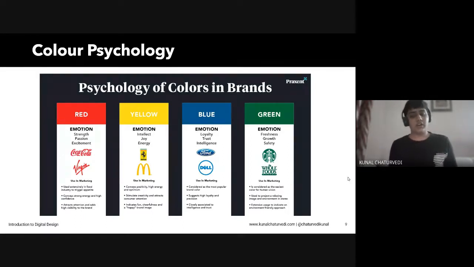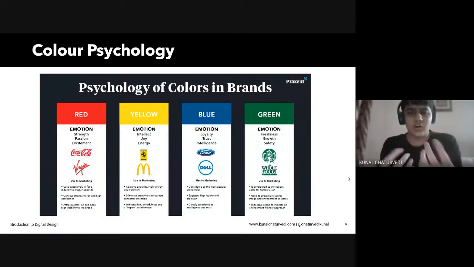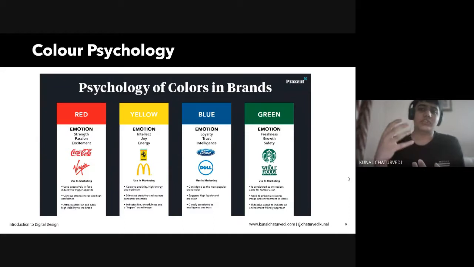And for green, I would say, is something which is more commonly used as healthy and organic, and something which is good for the environment and sort of those things. But here again, as the emotion list suggests, these are not the only emotions denoted, these are some of the emotions denoted by the color green.